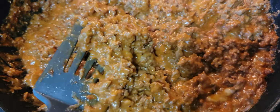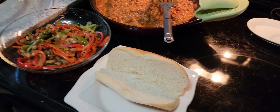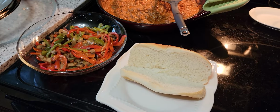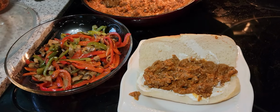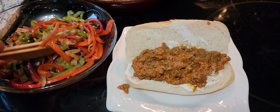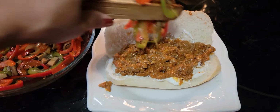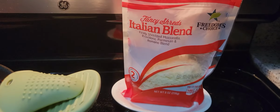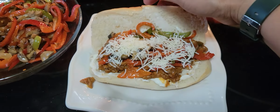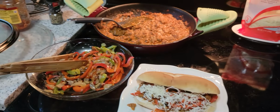I have the vegetables done. I separated it. And the meat is done. So now I am going to make me my pepper steak bread sandwich. Or I'd say pizza cheesesteaks. So there's my sandwich. I always put mayonnaise on mine. So I put the meat, and then I'm putting some veggies on top. There it is. I just added the Italian blend on top of my sandwich. So there you go guys, is the pizza Philly cheesesteaks.